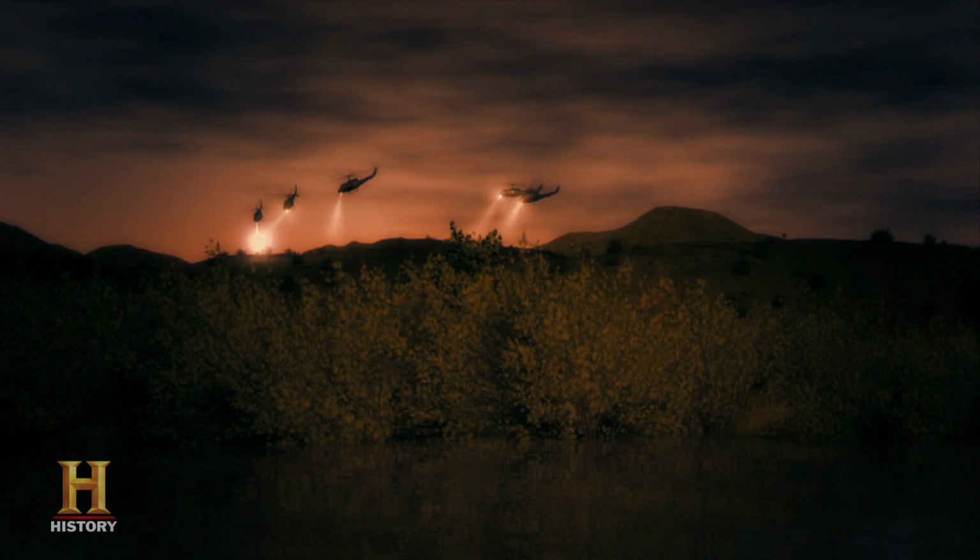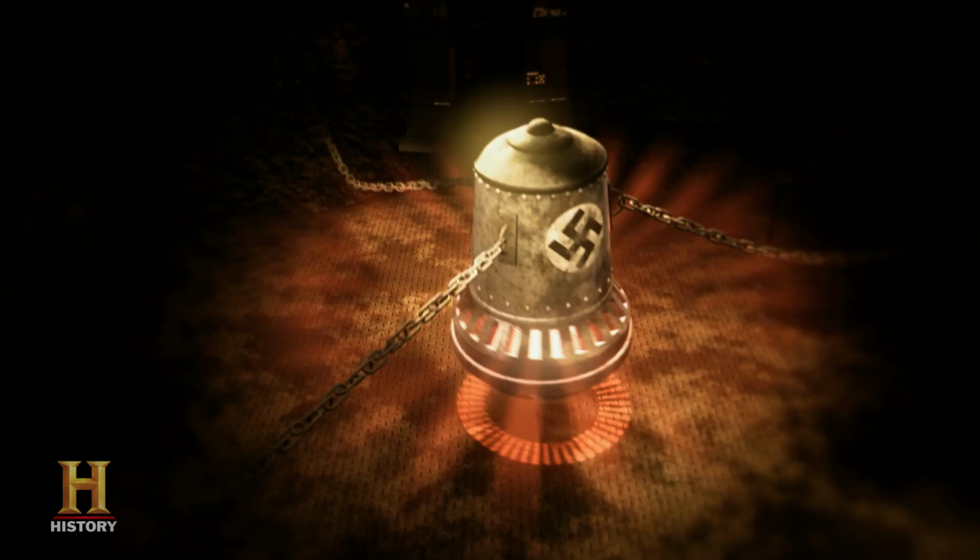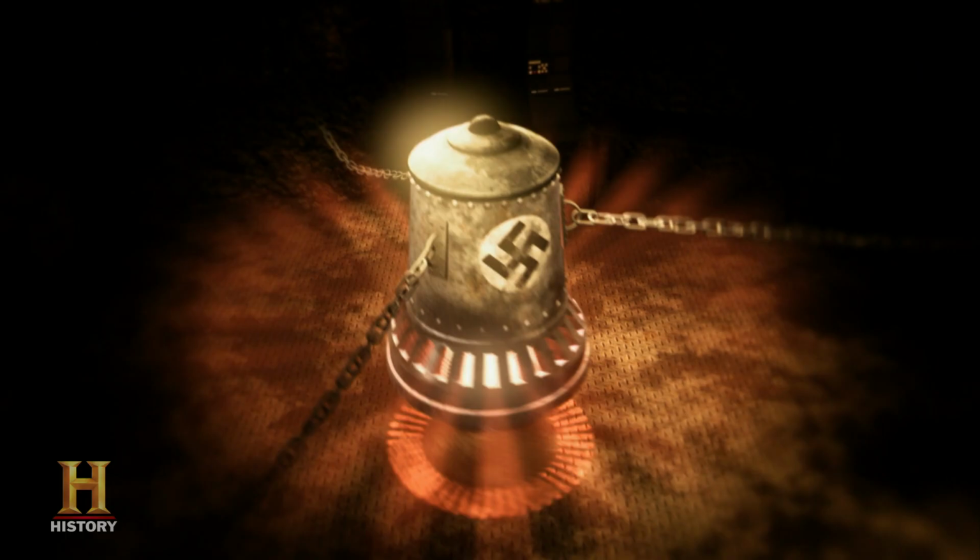So the line of reasoning is Nazis create the Glocka. Their technology comes to the U.S. along with the German scientists, and they create more of these craft. Since these craft are identical, is there a human link between the Glocka in the 1940s and Kecksburg 1960s? In fact, the gentleman who was the senior project design engineer for the Bell program was a man by the name of Kurt Davis.